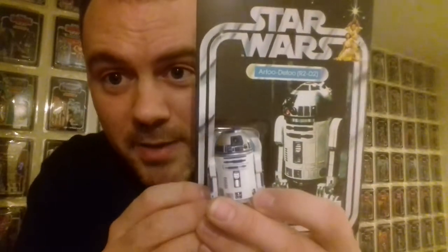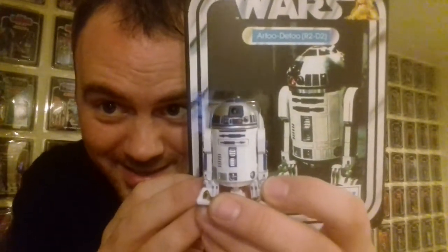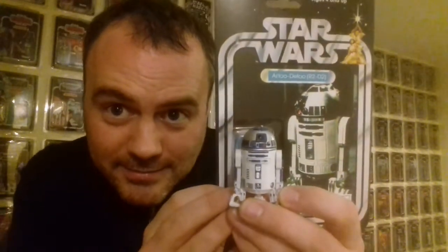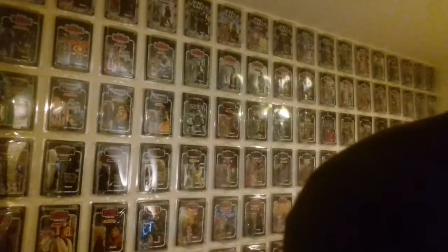Sail barge. Speaking of the sail barge, and speaking of repacking, I wouldn't mind if they repack this figure here, which is a great figure of R2. It's from the sail barge when he's got the drinks rack on his body. If they repack that, jobs are good, isn't it? It would work really well. But anyway, these weren't really in any order, but I'd have to say I'd put that at number 1. I've got to see that released in the modern vintage collection. That would be amazing. And that's all I'm going to say.